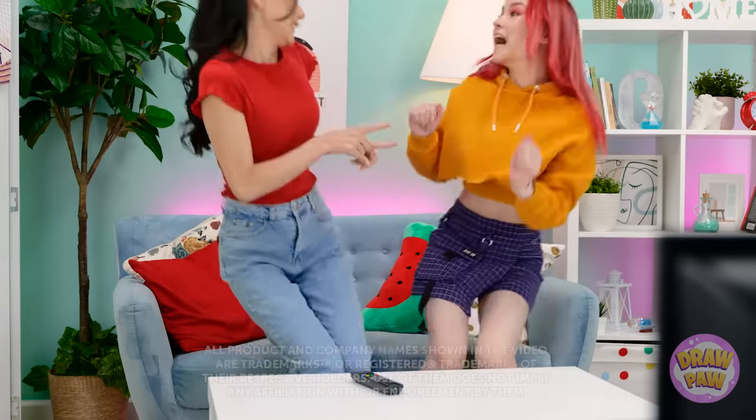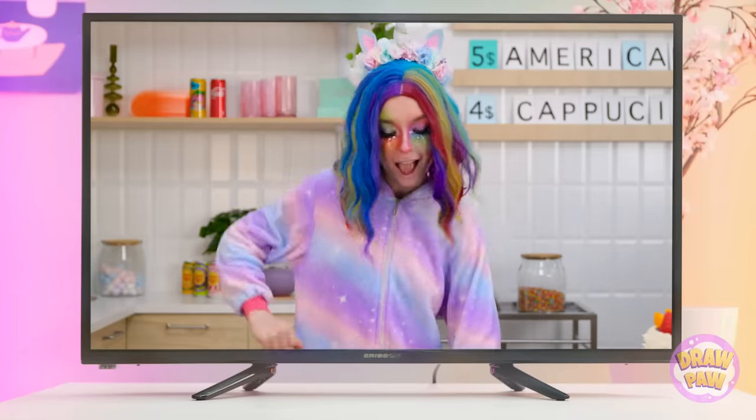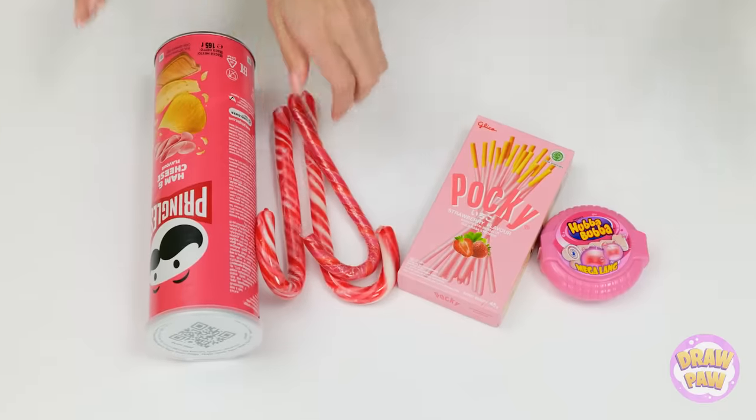I'm ready for the party! The show's about to start! Turn it on! Oh, I love her so much! She's the best rainbow unicorn ever! Alright, my stable friends. Are you ready to start cooking? We're gonna be using the color pink. Show me what you've got! Good thing we scoured the house for all the pink foods we could find!